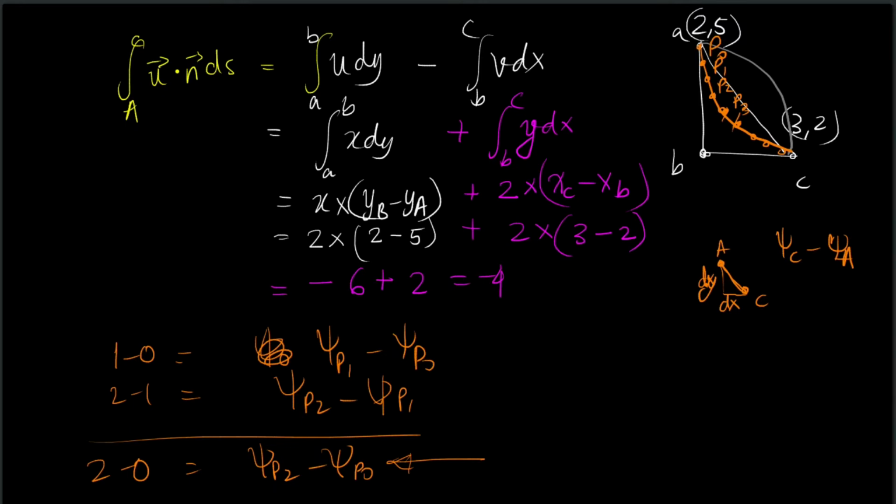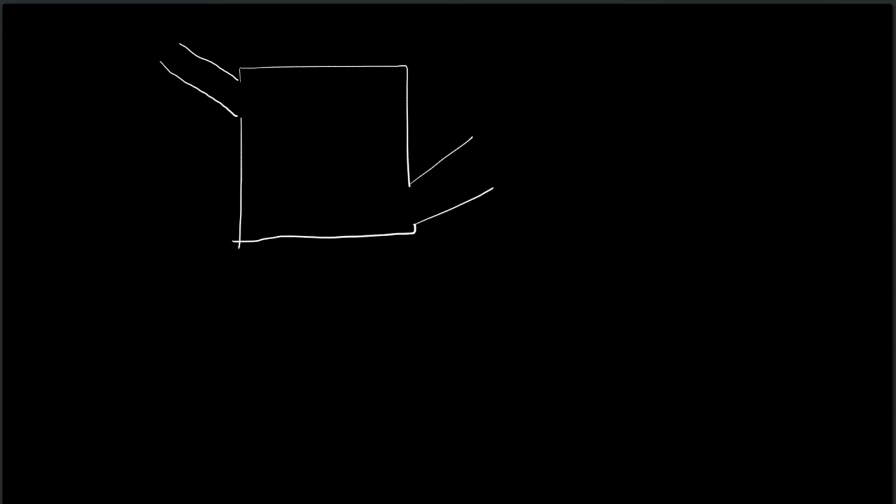Let us move on to the next problem, which involves filling of a tank. Let us consider a tank as shown in the figure. Let us consider two inlets to this tank, rather two ports to this tank. The first port is something like this, and the second port is something like this. Let's not make it divergent, let's just make it uniform.